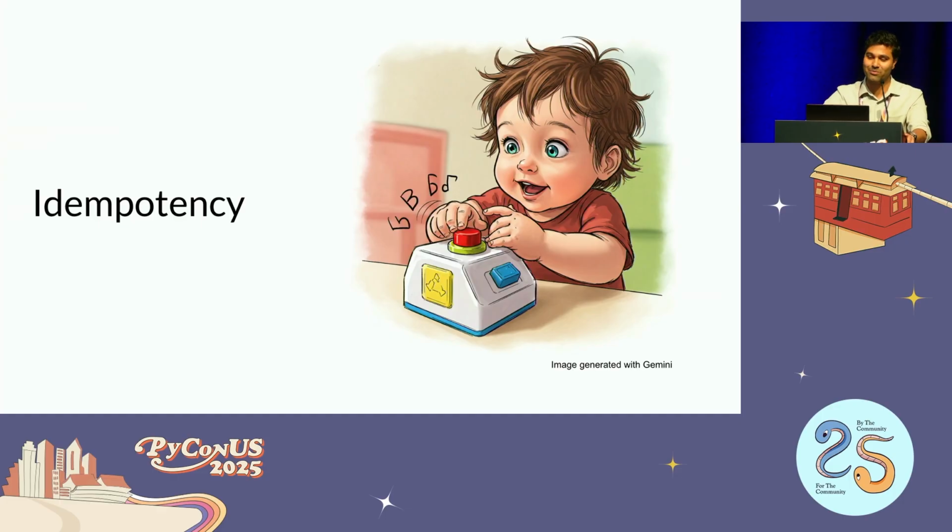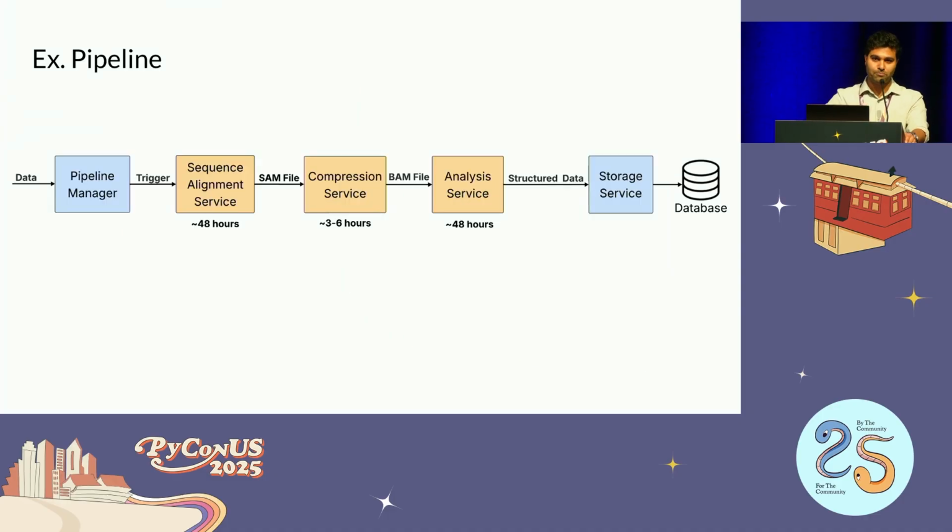Let's take an example. I have an 11-month-old daughter. She has this giraffe-like toy, which makes a sound. Every time she presses that button, however many times she presses it, it's the same sound all the time. And that is what idempotency means. It means that it will always make the same sound.